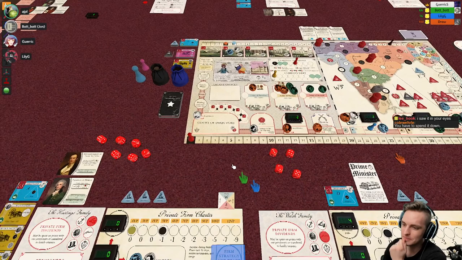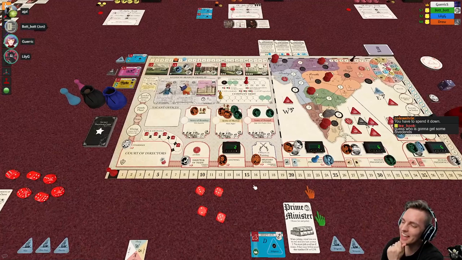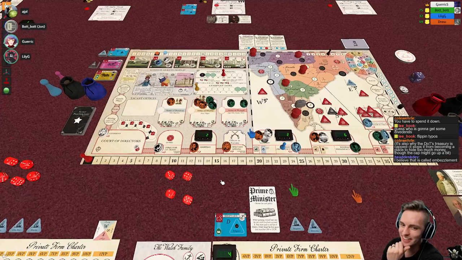Guerric, I take 80 pounds worth of debt. I pay all of it to myself. It would be 40 pounds of debt, thank you. I'm pretty sure this track is not limited. No, but I mean, there you get 5 per. No, you're right. You're right. You're right. Okay, so that makes sense, Cole.